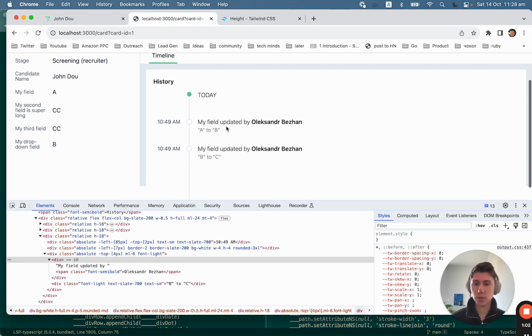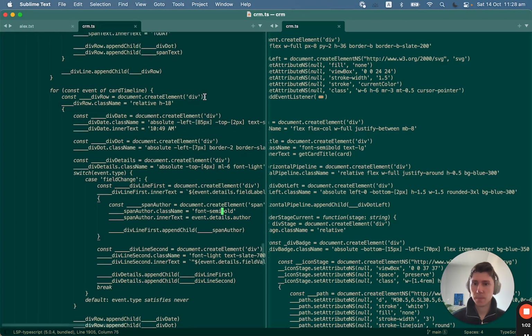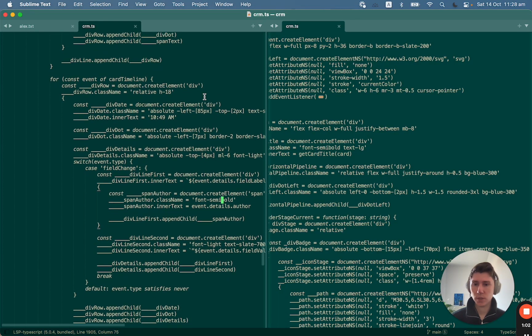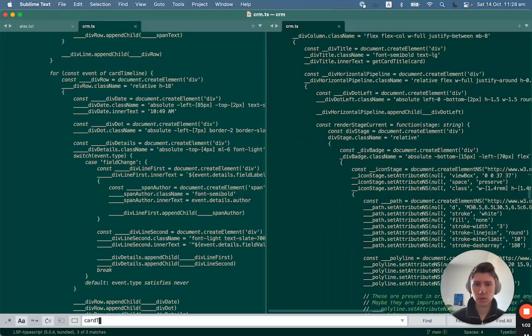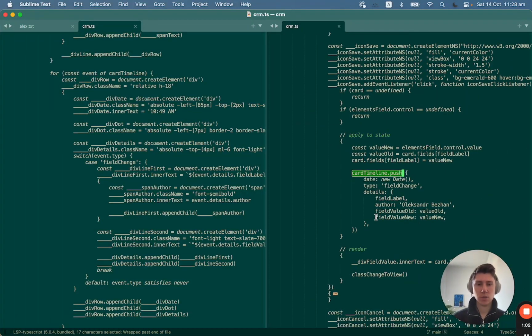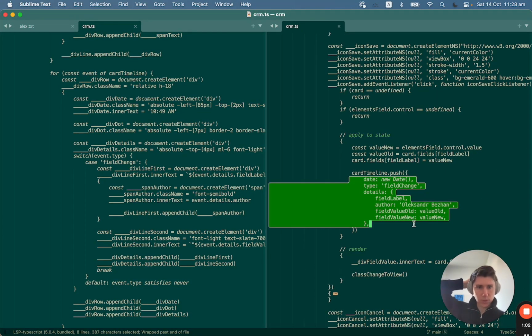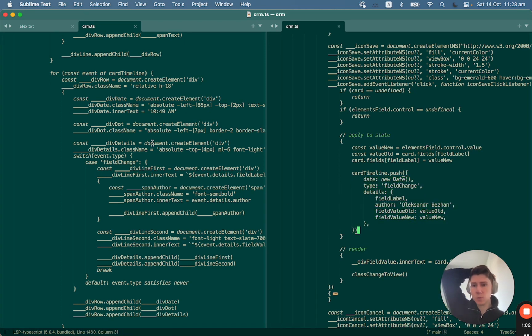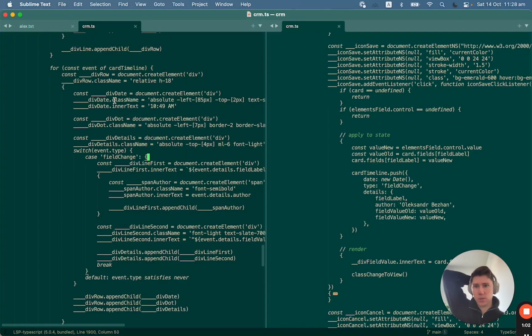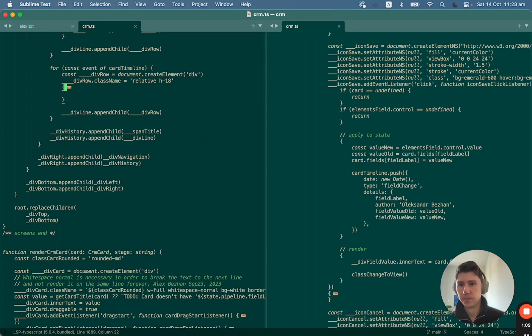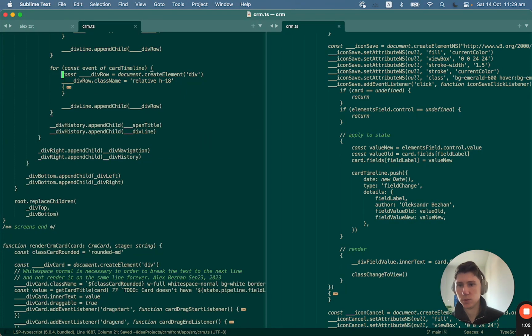We don't want to do that. So whenever we push to the timeline, we want to have this function. This is the function that we want to reuse, right? That returns a div of the row and inserts into the line.